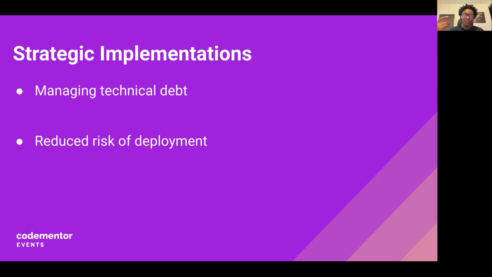Now, another thing that feature flag allows you to do when scaling is managing technical debt. This is something that most companies tend to suffer. When you build applications, at some point you have this thing we call obsolete code, whereby there are several things that are no longer in use.